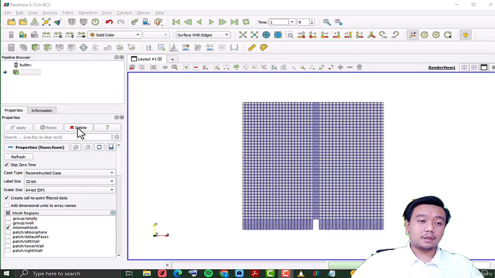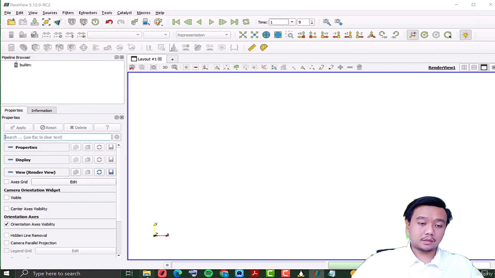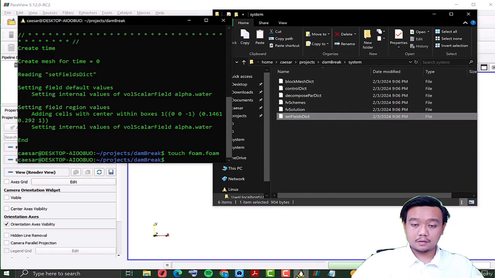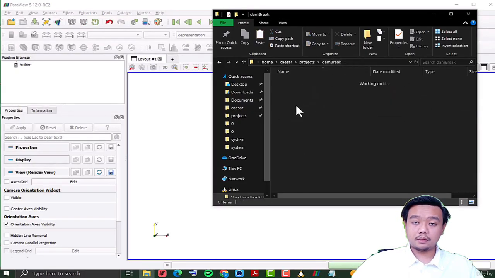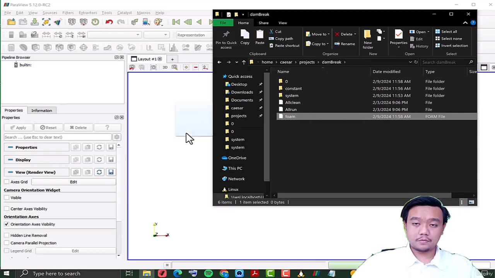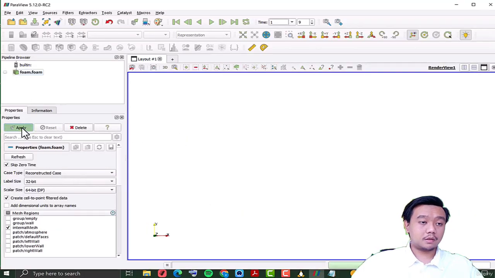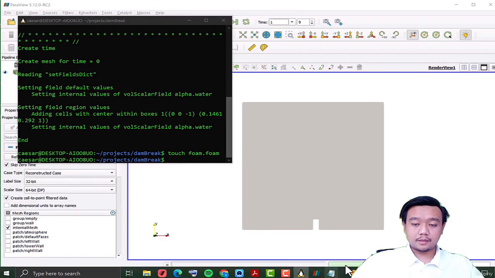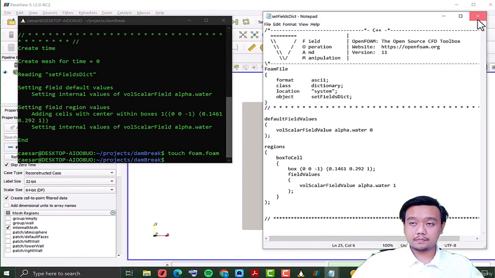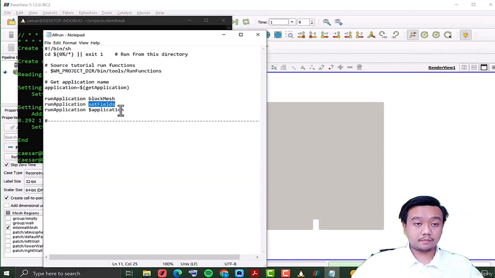Maybe I should delete it and drag and drop it here again to reload the file. Oh, I think it's okay. Let's check it later. Then the next step is to actually run the simulation.